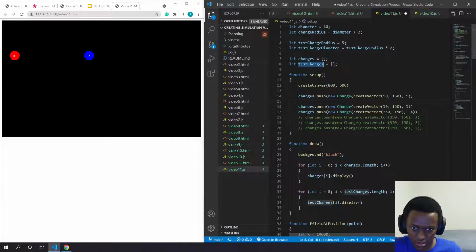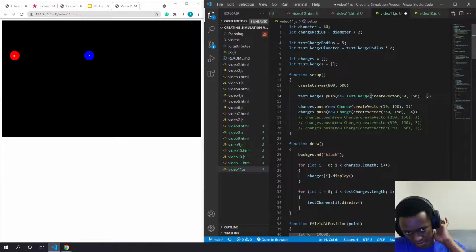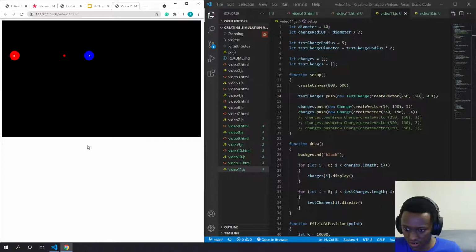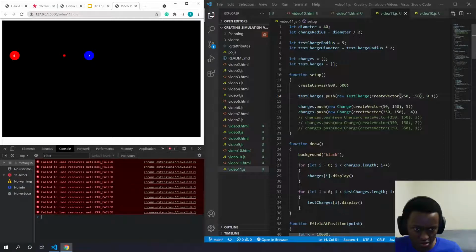So I'll say test charges, and I'll push in a new test charge, and I'm going to give it a position as well as a charge here. The charge, let's go with like 0.1 or something. I'm also just going to shift this over a bit. Okay, cool. So I have my test charge on screen here. Let's check if I have any errors or anything. I'm looking good. Okay.